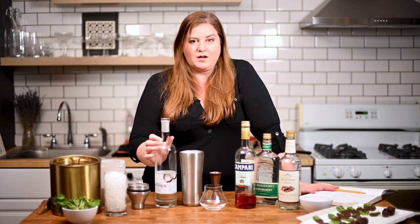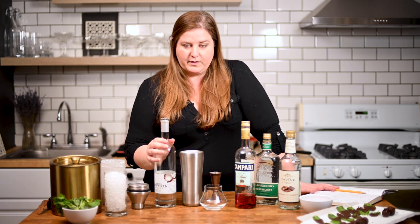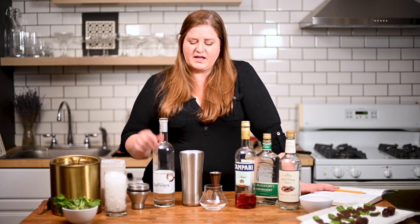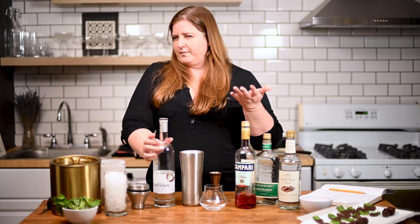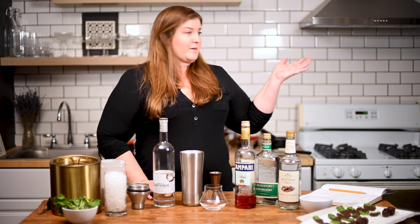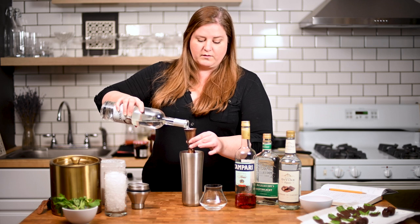The Shipwreck coconut rum, if y'all have been with me for a while, you know I absolutely love this stuff. It is fantastic. It makes Malibu taste like garbage. It's just the best coconut rum I've ever had in my life. It is so, so good. If you cannot get Shipwreck where you are, Koaloa also makes a really nice coconut rum. It's not Shipwreck, but it is delicious. Just be a little better than Malibu. If Malibu is all you got, okay. But trust me, once you step over here, you're gonna be like, what the hell was I doing over there? All right, 2 ounces, 60 mil of our delicious coconut rum.